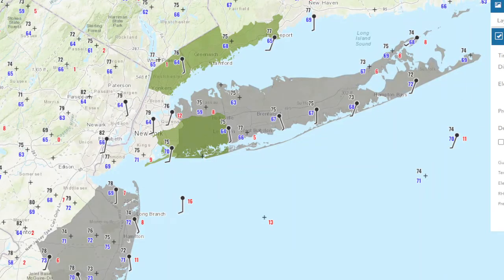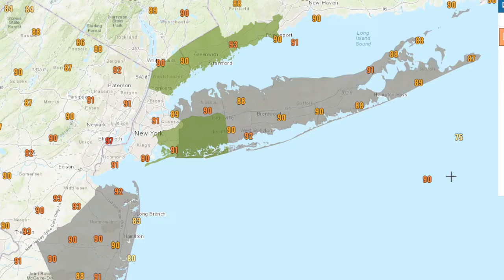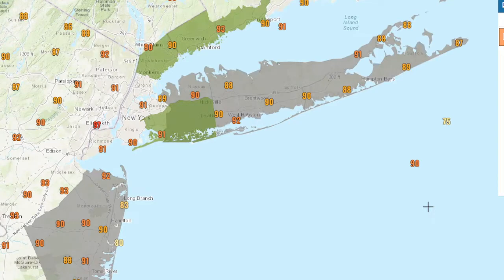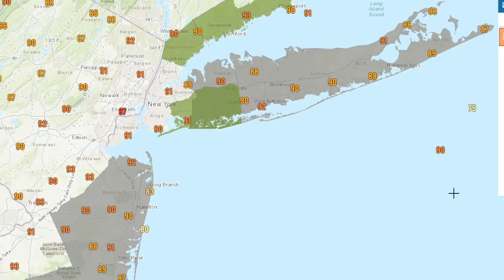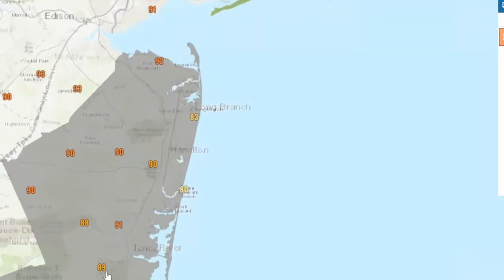So pretty interesting. Let's go over what the high temperatures were today across the area. It's going to be more uniform than yesterday. It's actually showing 90 at Islip, so Islip did make it to 90. Pretty much everyone was around that 90-degree mark, upper 80s to around 90. The city, as well as New Jersey, upper 80s, fairly uniform again, without the sea breeze really creating too many differences. But they did have a sea breeze in New Jersey, and we'll look at some of these spots right here.